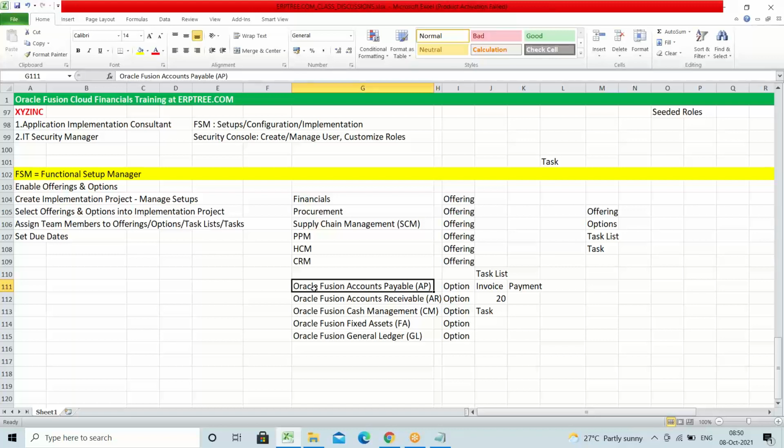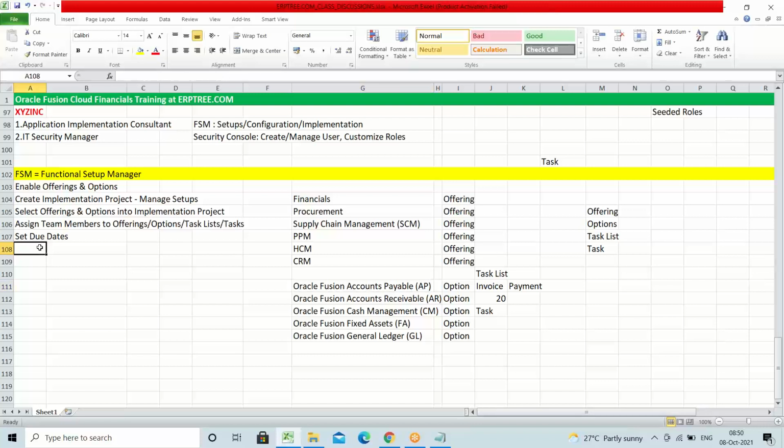When you set the due date, if there is any delay from that person, the project report will show so and so person, so and so task, is overdue. This is how it will display. Let me explain a few more points, then we can go ahead with our questions. Just let me complete a few more points.